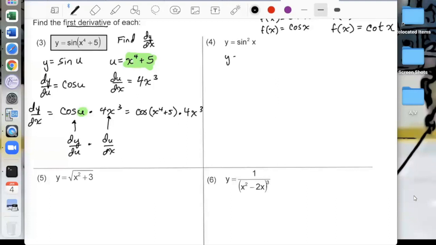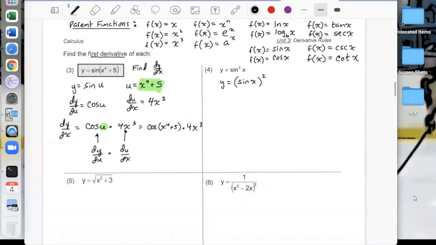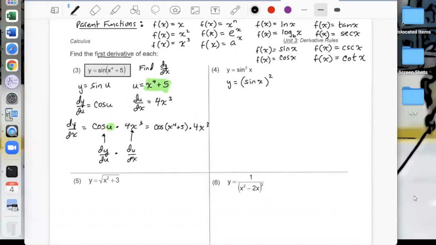Like y is equal to, I'd write this as the sine of x as a quantity squared. Look at my parent functions. And at first, it's a matter of gaining experience. Sometimes it's trial and error, hopefully not too much, but you sort of look at it and say, okay, well, what parent function would be the most useful here? Sine of x, if I let my y equal the sine of x, well, I already have y equal the sine of x to some extent, all right?